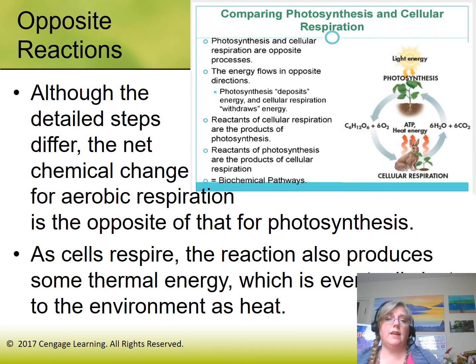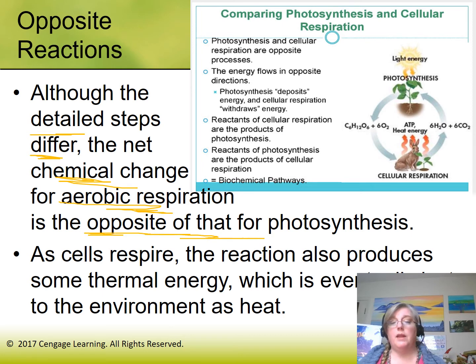Now again, as I said a second ago, photosynthesis and cellular respiration are pretty much opposite from one another. The detailed steps are slightly different, but the chemical change from aerobic respiration is completely opposite of photosynthesis. The reactants for one are the products of the other, and the products of this one are the reactants of the other, so they switch, okay? So I have it broken down for you. Right here, photosynthesis and cellular respiration are opposite processes.